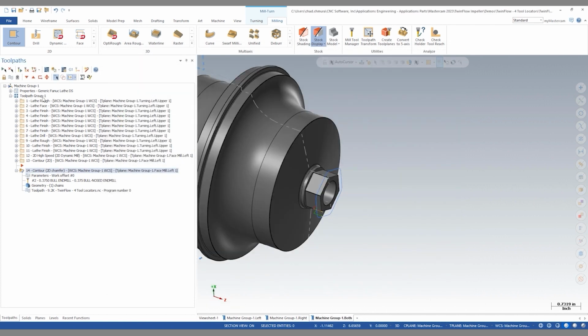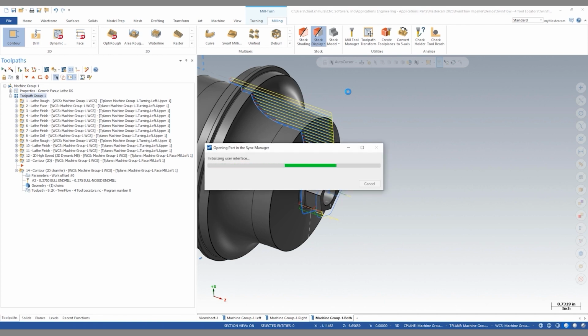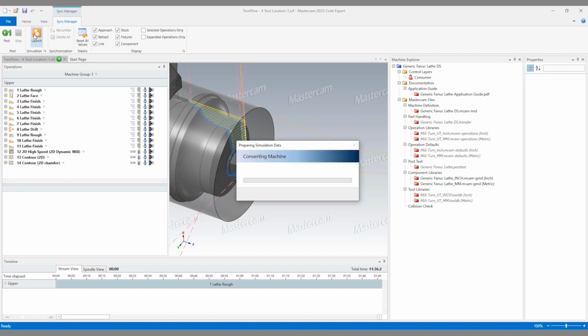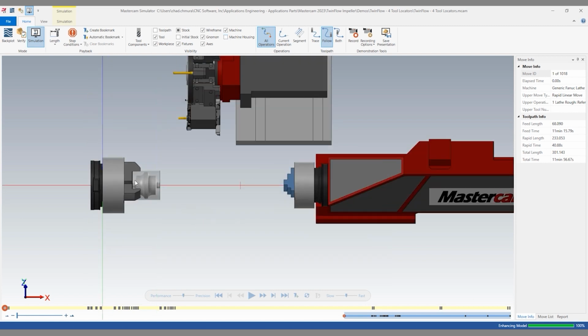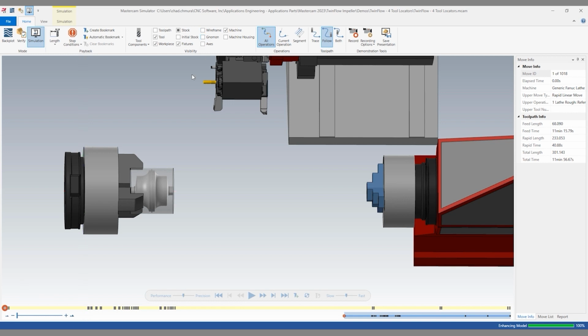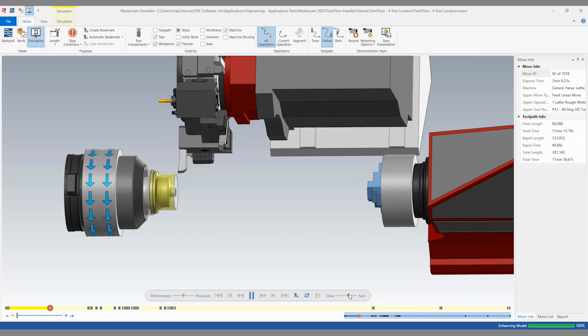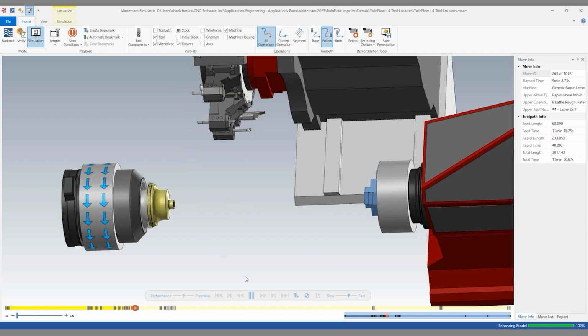The next step for us is to select all operations and click post, which is going to launch our simulator. Let's click launch. And now let's turn off the machine housing so we can see just what's going on inside the machine. And now we can see the full 3D simulation of this lathe running with our milling ops at the end.